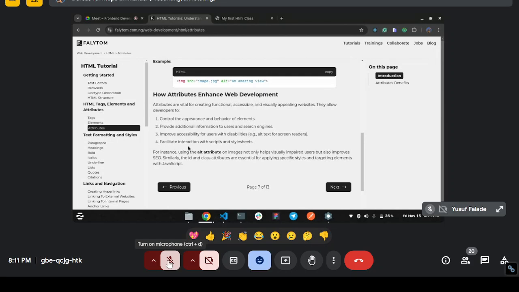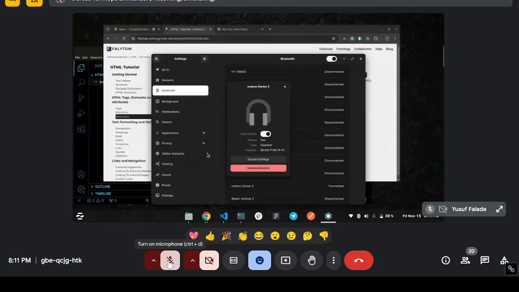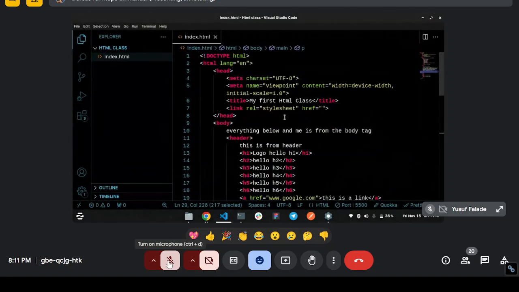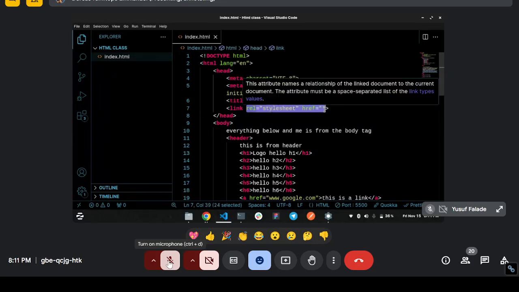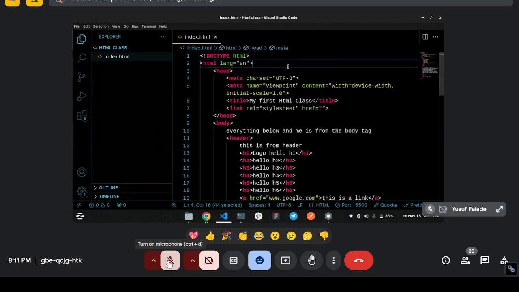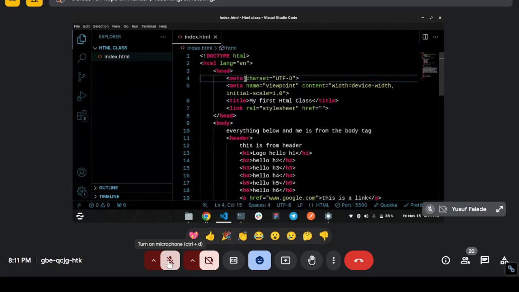Then it facilitates interaction with scripts and style sheets. Not the style sheet, this link. All these other parts are attributes. The same way on this meta element, the charset is an attribute, the name is an attribute, and you see it is only used on the meta element.